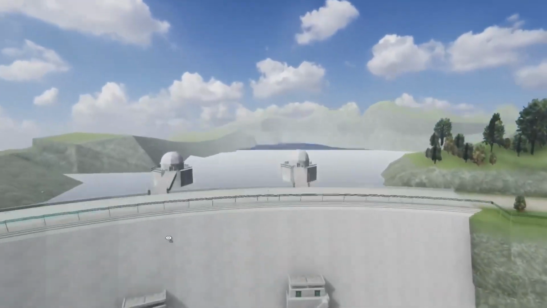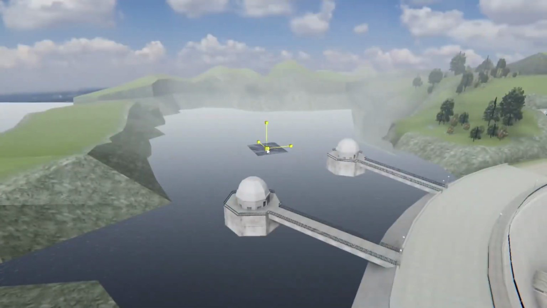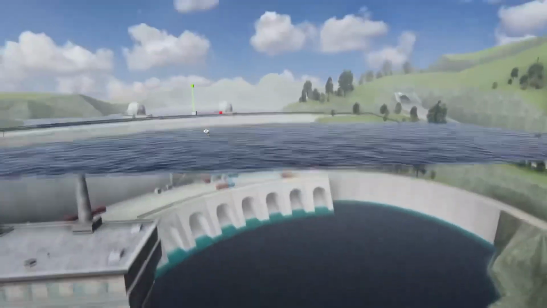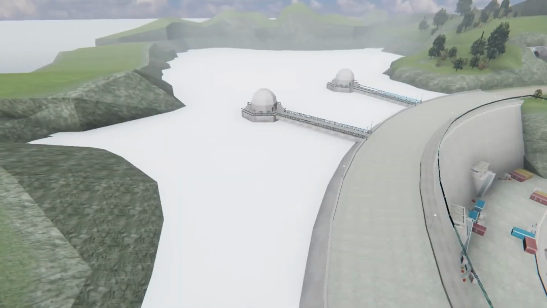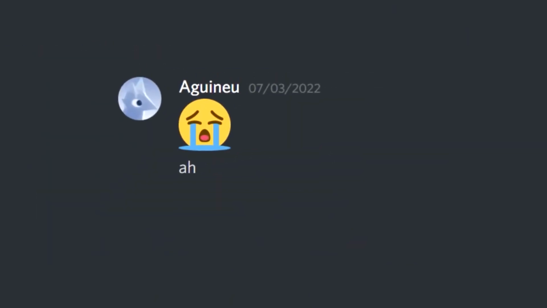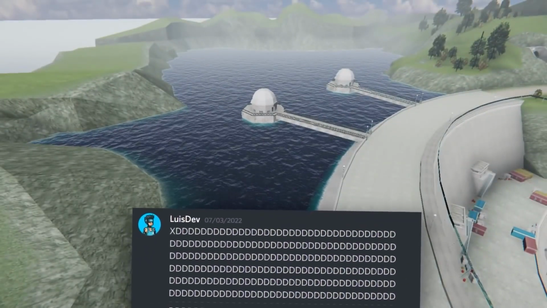Later, I came across this dam, and logically, there should also be water inside, but I can't just place another default plane on top, because it looks horrible. So, I captured a screenshot, and in a modeling program, I created a plane that matched the dam's shape, imported it into Unity, and it looks terrible. XD, perhaps it's the V's. Just put V's in Blender and that's all XD.